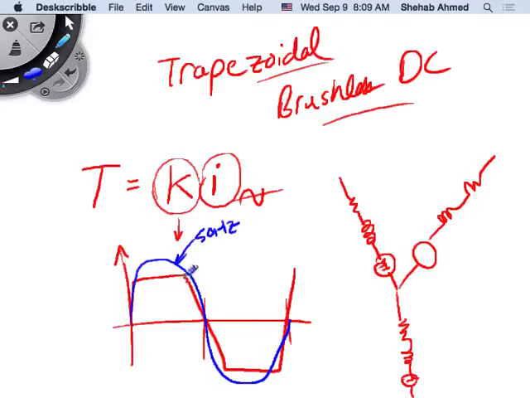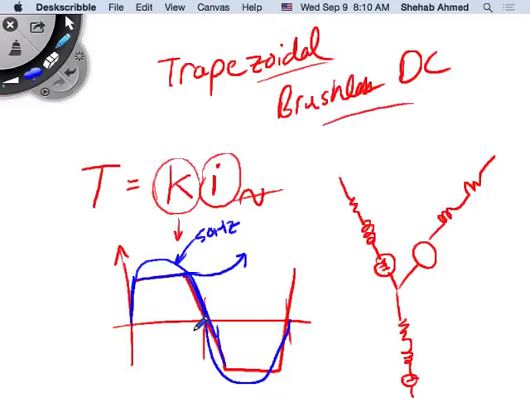And this trapezoidal waveform is also at the same frequency, at least the shape of this trapezoid is at the same frequency as this sinusoid. So it will have a significant component. If you do the Fourier series for this red waveform, it will have a significant 50 hertz component. That will generate torque. And because of these abrupt changes and this flat section, it will have a set of other frequencies as well. So are this set of other frequencies going to generate torque for you? They're not.